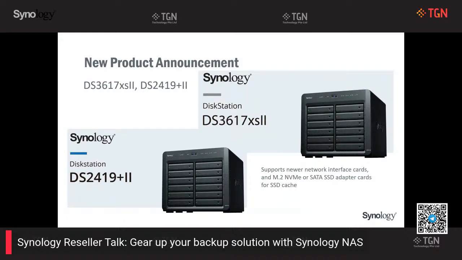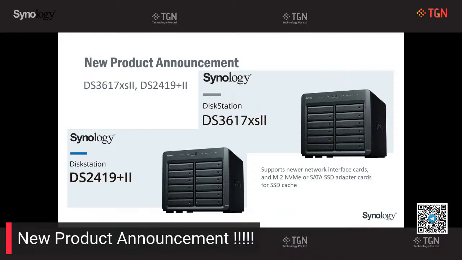In terms of physical outlook, it is still the same. One is expandable to 24 bays, one is expandable to 36 bays. The number of expansion ports at the back is the same, except this time round, it supports newer network interface cards. As you know, Synology has come out with 25G network cards.